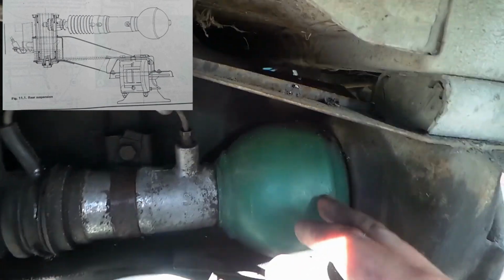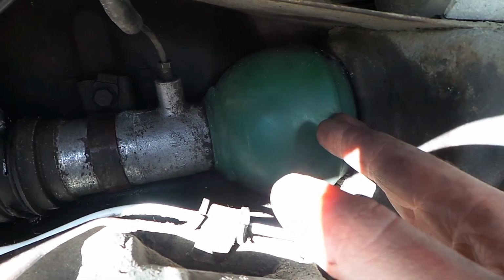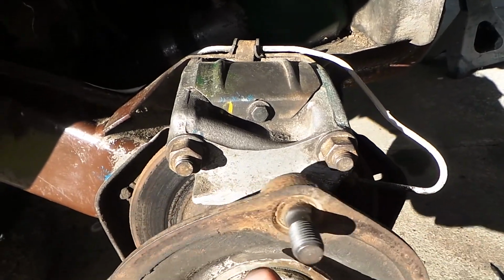And this here is called the spare, which is half filled with nitrogen gas, which acts as a shock absorber. And the brakes are also powered from the same hydraulic system, which is probably why I can get away with having such small brakes.